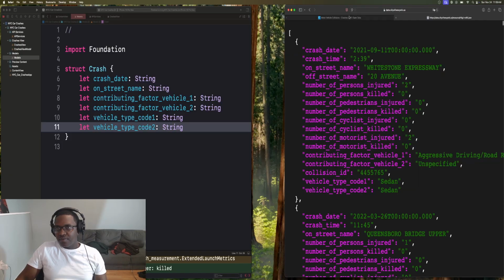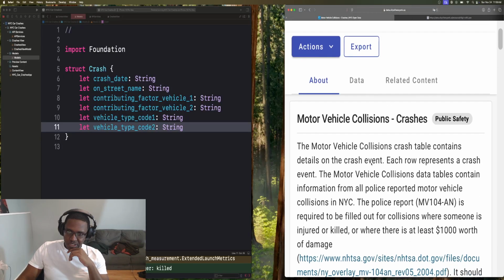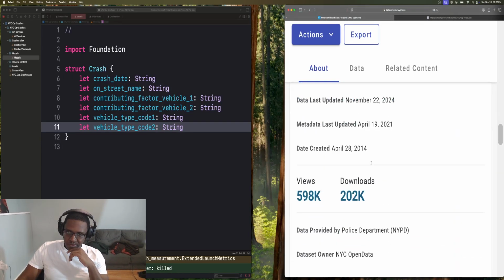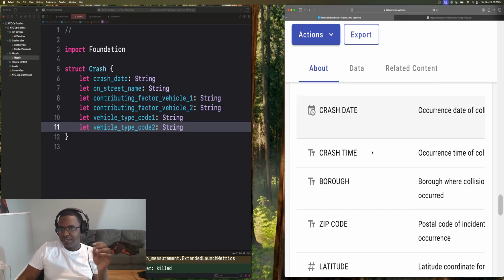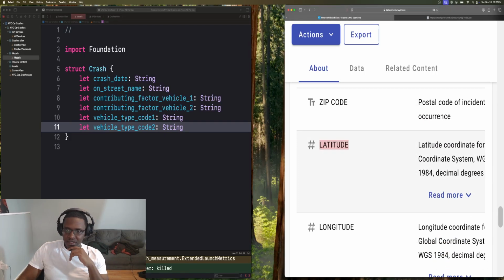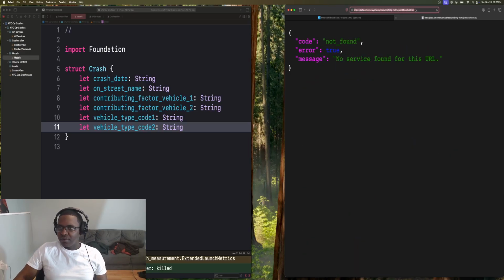But we know if we jump back to the actual website's page and scroll down, we can see a list of all the parameters that are available for this API. So we see a factor here called latitude, but in our response here, we're not seeing latitude. So I think it might be that we need to add a sort. So let me just see if I can modify the actual API from here. So let's do something like sort. Does it? No, the right way to do it.